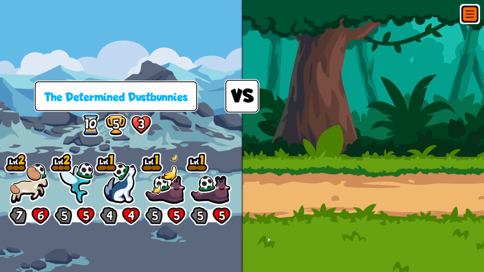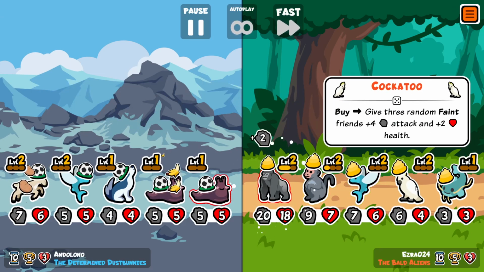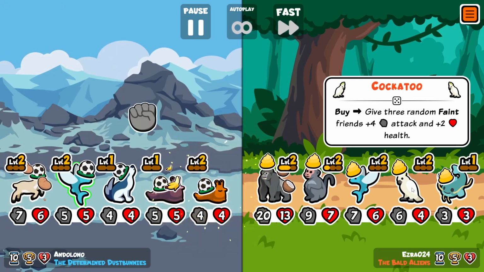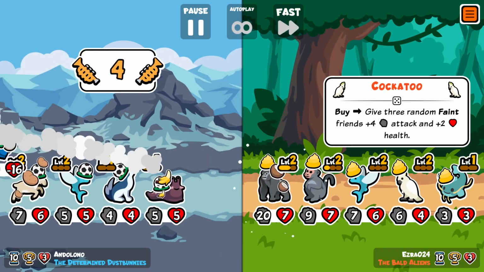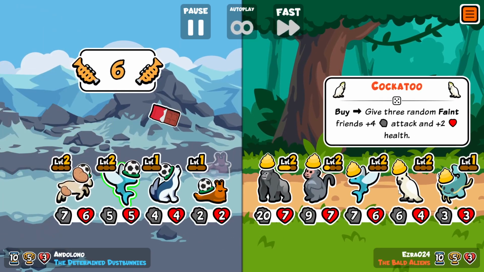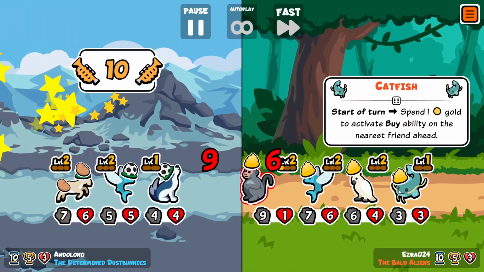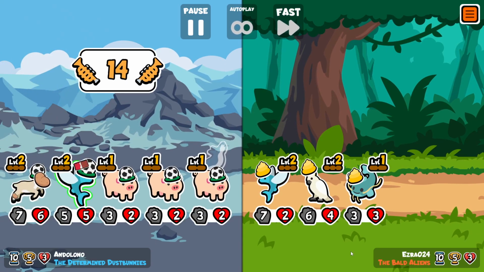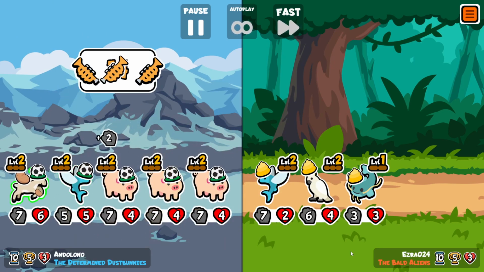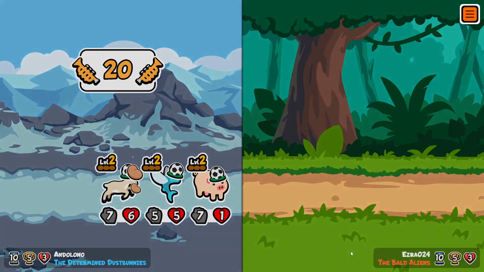I don't really know where I go with this build from here, is the problem. I guess at some point I combine the slugs. The cockatoos could be good. Maybe I combine the slugs and get the cockatoos going. But like, this is a squad.